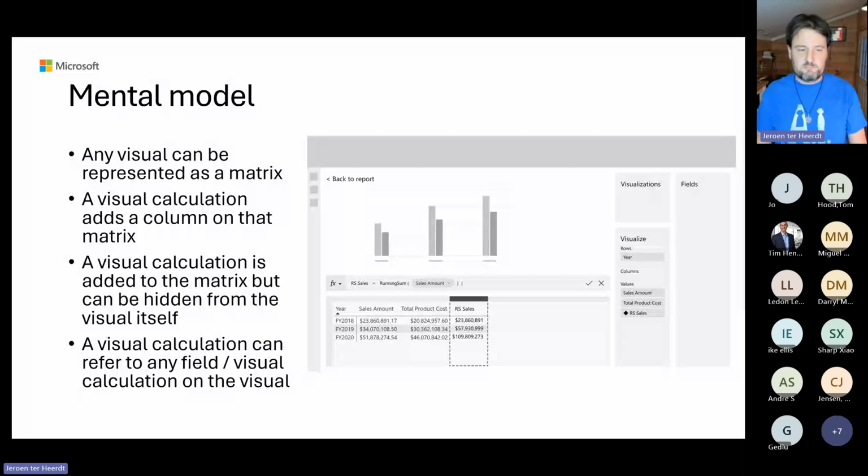Now, in order for Power BI to paint this visual onto my screen, it needs just 3 rows and 3 columns. It gets that by taking the data from here, aggregating it to the right level. So we actually are now showing you sales amount and total product cost by year. Why are there 3 columns and 3 rows? Well, we have 3 years, and we have a column for year, a column for sales amount, and a column for product cost. And that together allows us to paint that visual onto your screen. That visual matrix is then the data representation of that visual.